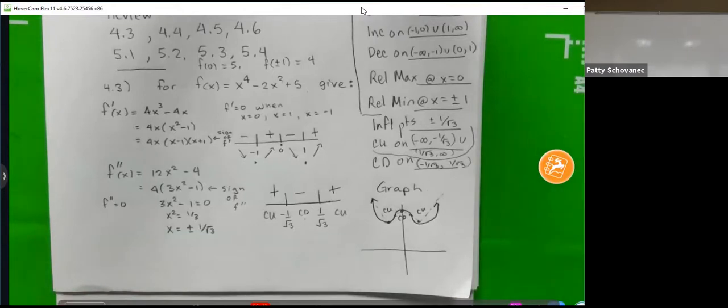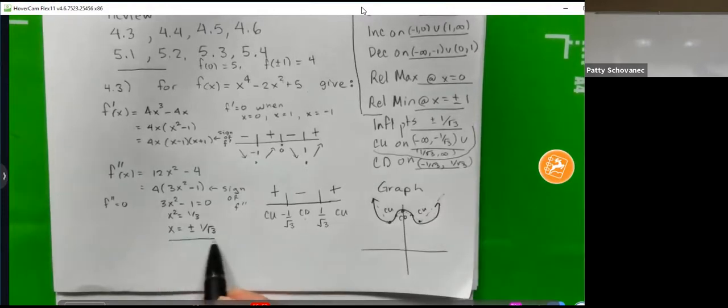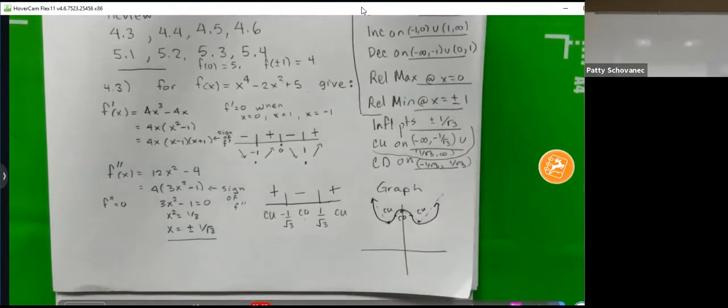So if I put something like this on the test at that level of difficulty, I would want every single one of you to get every bit of this right. There's nothing on here to miss outside of the fact that you've got to remember to do both square roots. Okay? Questions on 4.3? 4.3 are the basic ones.